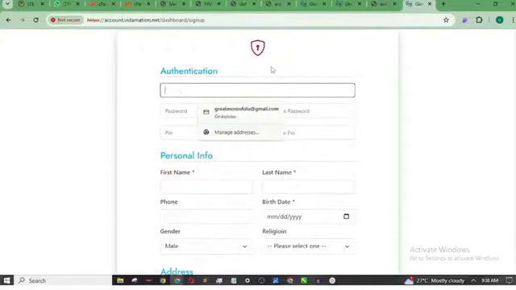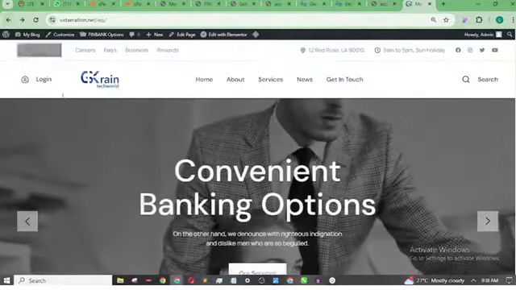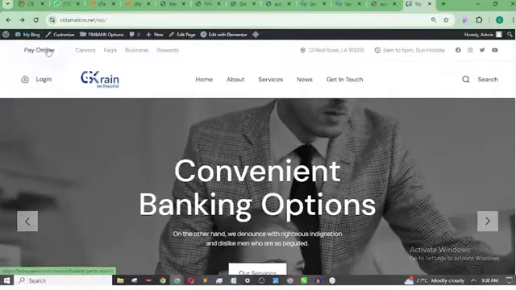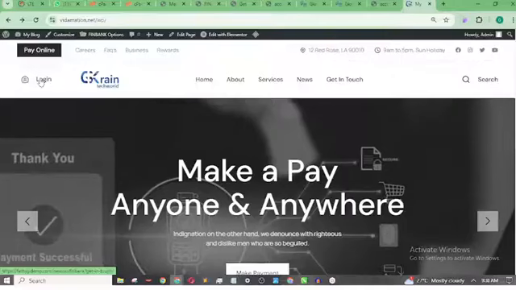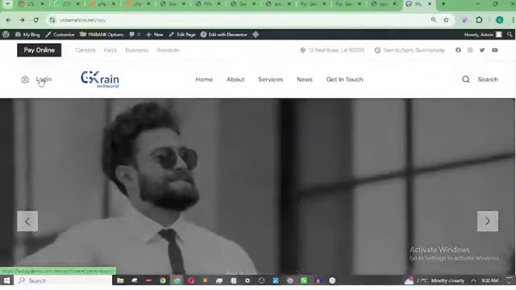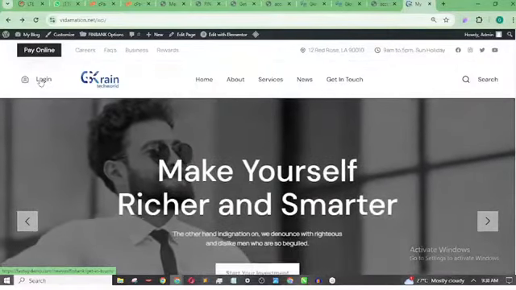Meaning that once visitors come to your website and click on pay online, it takes them to the sign up page, and once they click on login, it takes them to the login page. Then they can sign up and open an account, or they can log in.